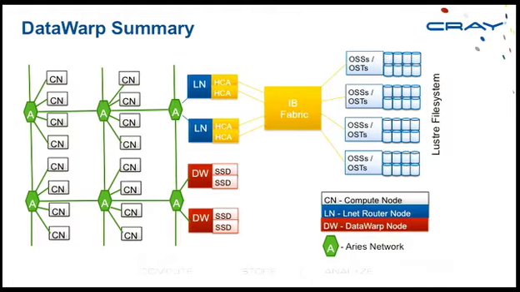Then we have these LNet router nodes, Lustre nodes. By the way, there are Lustre clients on the DataWarp nodes too. The Lustre router nodes are carrying data through HCAs, just transmitting it. They're not caching any data, there's no storage in them. It goes through this IB fabric out to traditional Lustre OSTs on spinning disk. So that's the topology of a DataWarp configuration, of course at much, much larger scale, doing a terabytes-per-second kind of I/O profile.